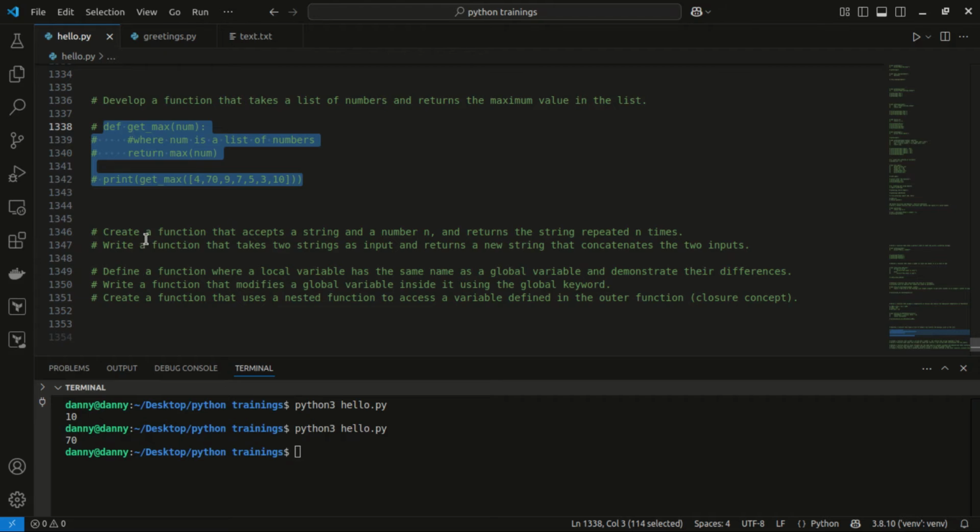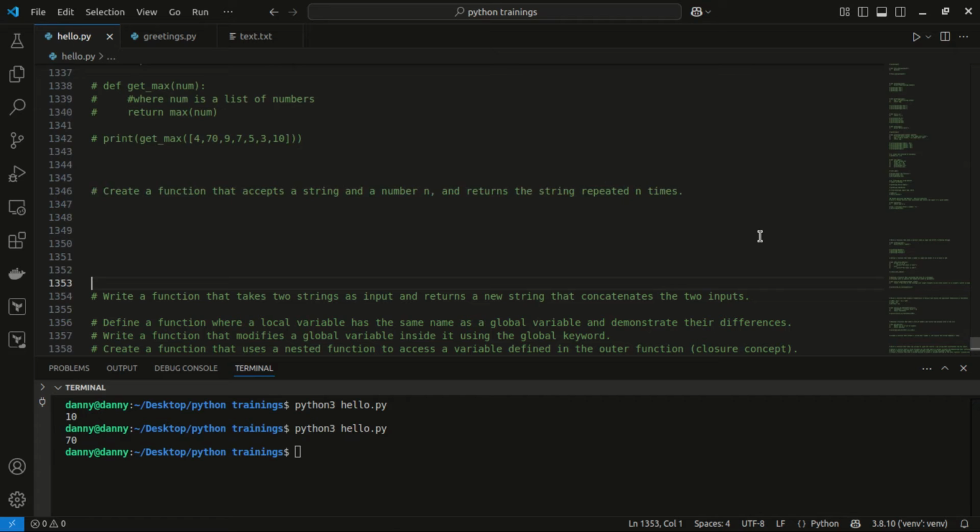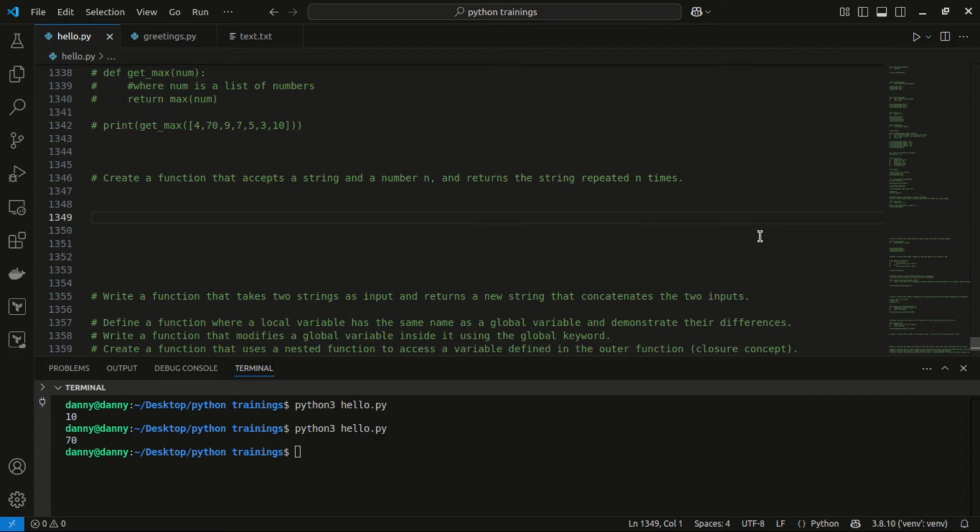On to the next question, requiring us to create a function that accepts a string and a number n, and returns the string repeated n times. Another interesting question. We are supposed to define a function, so we need to give our function a name.